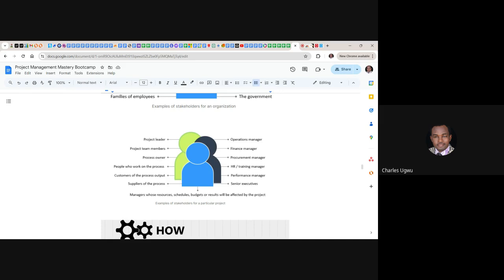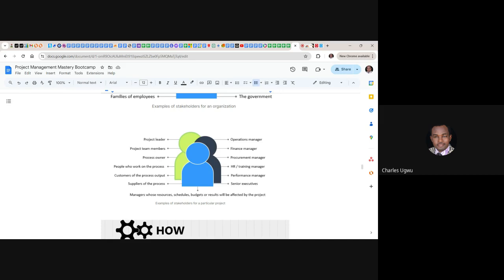We have operations manager, finance manager, procurement manager, HR, so training manager, performance manager, we have senior executives. So these are stakeholders within a project.